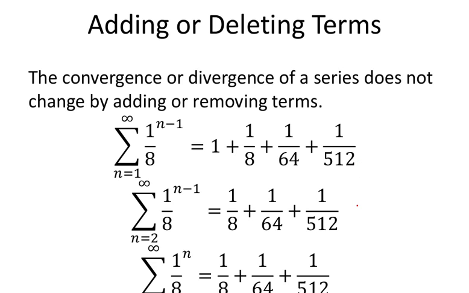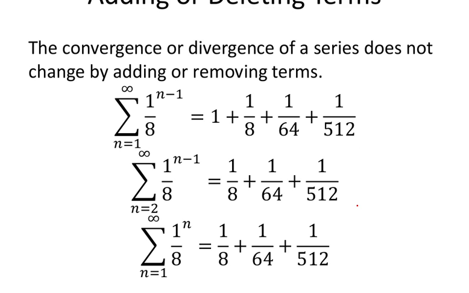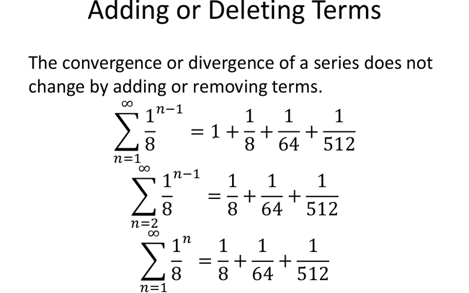So, adding or deleting terms. I showed this earlier in one of our earlier examples. You can remove a term by changing the offset, such as setting n equals 2, which takes the first term off. It removes a 1, makes this lesser by 1. So in order to make the top and the second series equal, I'd have to add a plus 1 outside the summation. And then these two are equal.